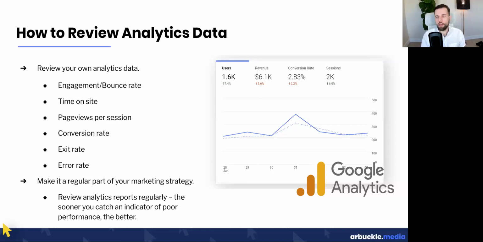Page views per session. Again, if you have one single page on your website and the page views per session average is 1, you don't really have a problem there, but that's not typically how most websites are built. You want page views per session to be higher because then you know that people are engaging with the content on the page. They are able to intelligibly and fluidly go through the website content and are able to, again, build up a cart, get more information. You can get an idea of what is happening on the web page and what you want to be happening, what should be happening based on the type of website you have.